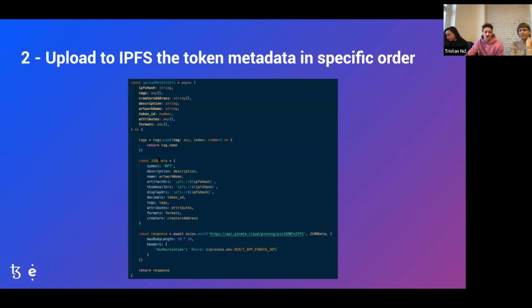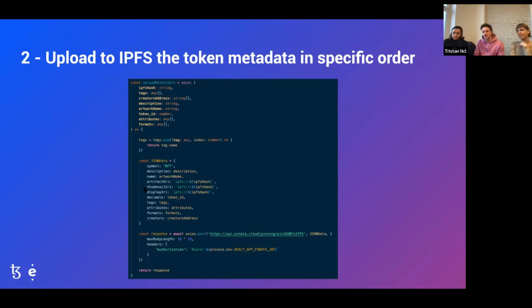It looks very similar. The only difference is that I'm uploading a different kind of data, which is here a JSON object. So here, for instance, I just put the different metadata that we can put into a JSON object on IPFS. There is always a symbol, description, and name. Artifact URI is the real data that you have. So like the largest one, thumbnail is 350 by 350 px.